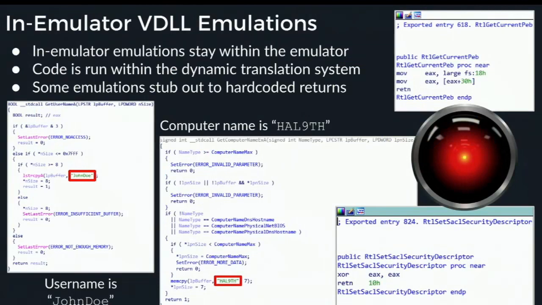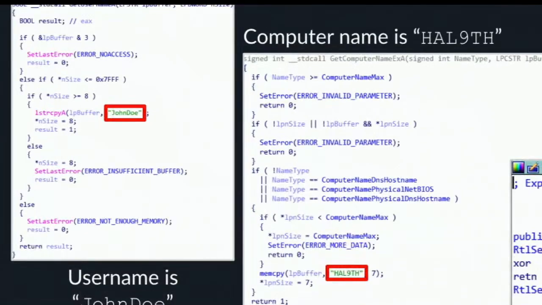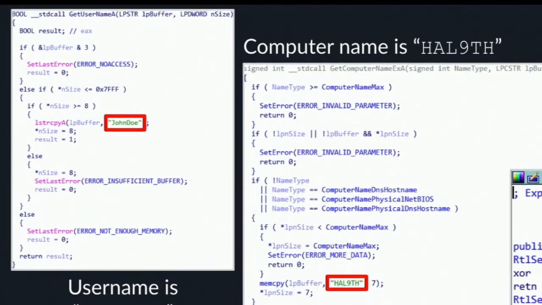For the simple in-emulator DLL emulations, we'll find unique reimplementations of Windows API functions, for example, GetUserNameA. In this case, GetUserNameA returns a hard-coded string of John Doe. This is something you could obviously use to detect Defender: if I see the name John Doe, I know I'm running inside Defender's emulator.